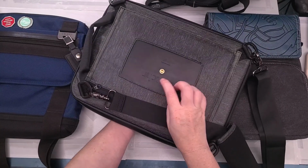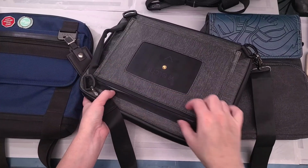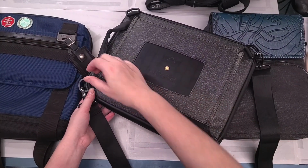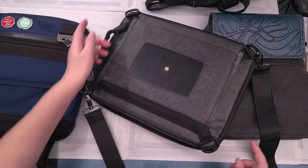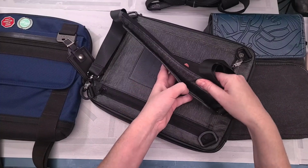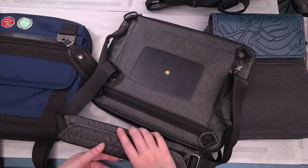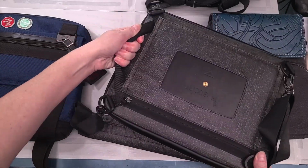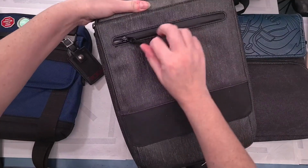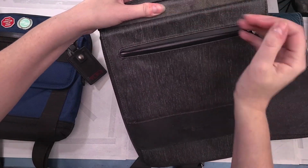This is the back plate with the tripod mount I was telling you guys about. There is a zipper. This is just so you can remove or replace this. It is pretty sturdy plastic. It does provide some support. We also have the 4-point mounting system. We only have one strap. They do sell more straps. This is removable and this is padded, so I could poach this and put it on my Tumi bag if I wanted to. It has a somewhat padded carry handle here. On the front, we have a plastic, so it's a waterproof zipper. And the lining is actually pretty nice.